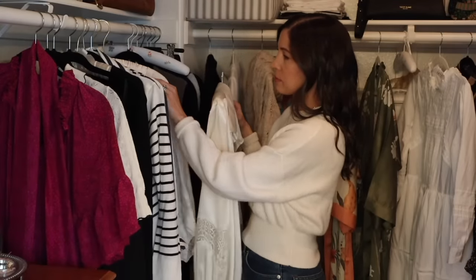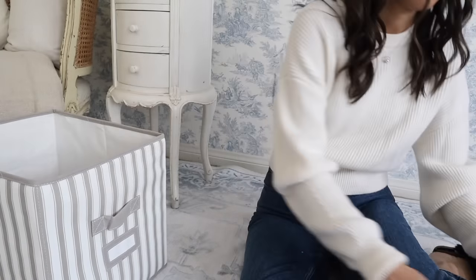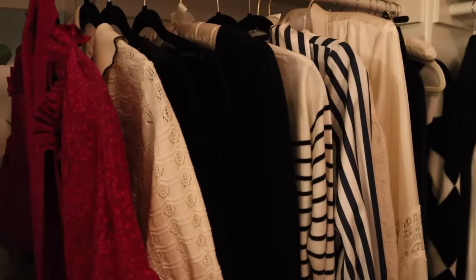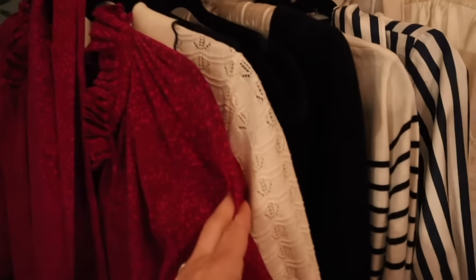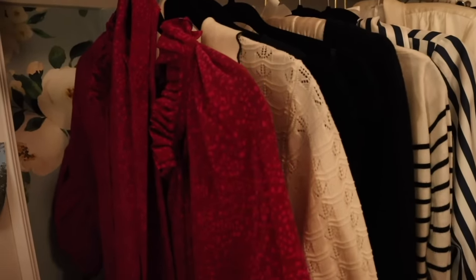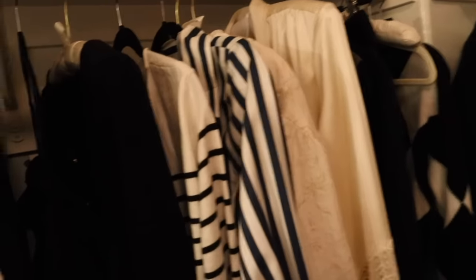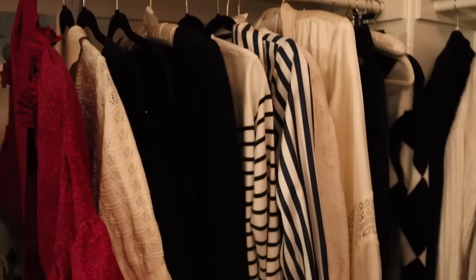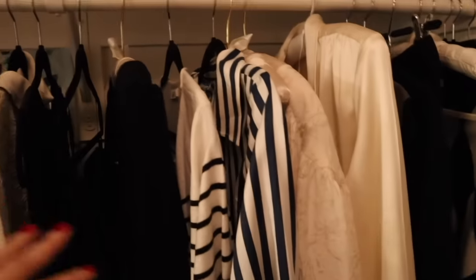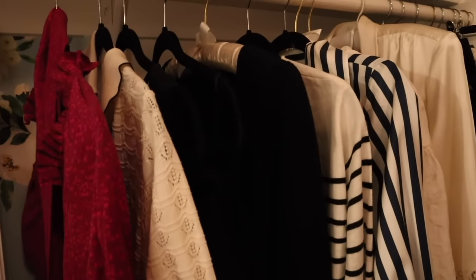I strongly advocate that you hang up all your clothes for the season you're currently in and pack everything else away, because I'm able to see what kind of capsule I've created. While I love my winter wardrobe, I do notice that something is missing — and that is color. The only colorful piece I have is the Rungly Melody Midi Dress in French Berry, and everything else is a neutral. I love my neutrals, my stripes, my creams and blacks and navies, but I noticed I have a lot of that. So that's why it's helpful to hang it all up as if you were in a chic boutique, look at your clothing, and see what's missing. If I were to add anything to my winter wardrobe, it would be color.